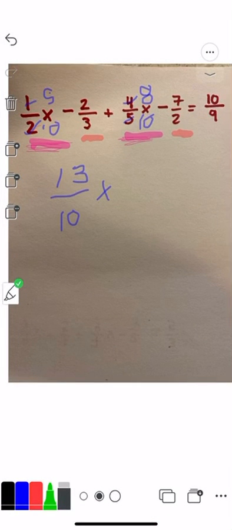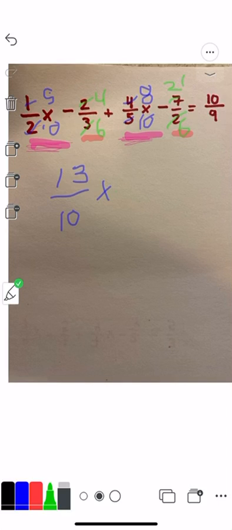Okay. Now, putting together those constants. You have 2/3 and you have 7/2. So common denominator would be 6. So I'm going to change those to 6's, but if you change one thing, you have to change everything. So to go from a 3 to a 6, I had to multiply by 2, which I'm going to do up top, and I'll get a 4. To go from a 2 to a 6, you'd have to multiply by 3. I'm going to do that to the top, and I would have 21.